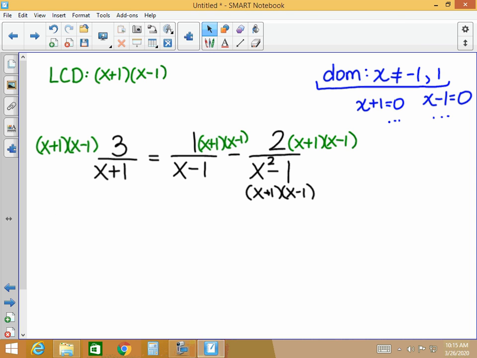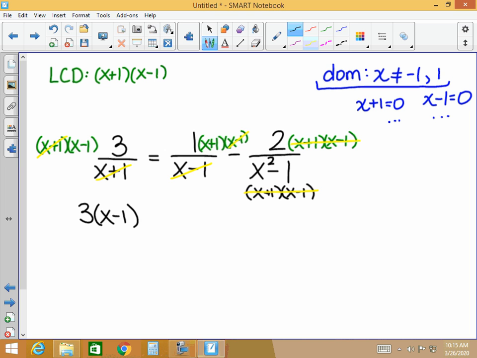Okay, now's a good time to pause, see if you can clean it up, solve what's left, see what happens. The cleanup step, I get to start marking things out. What I should mark out is all of the denominators. And then we just look at what is left. Along with the x minus 1 on top is that 3. Along with the 1 is x plus 1. And no, I don't have to write the 1 out in front if I don't like it. And there's -2. Distribute. That's x plus 1 minus 2. I'm combining steps into one.